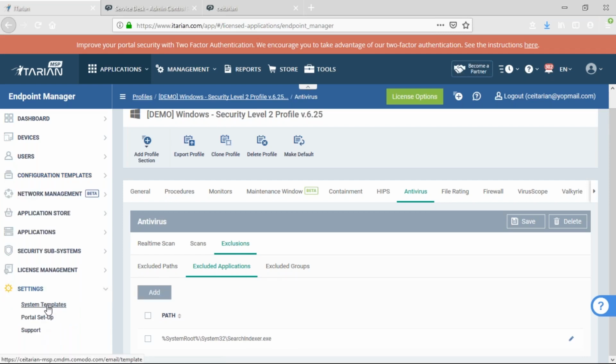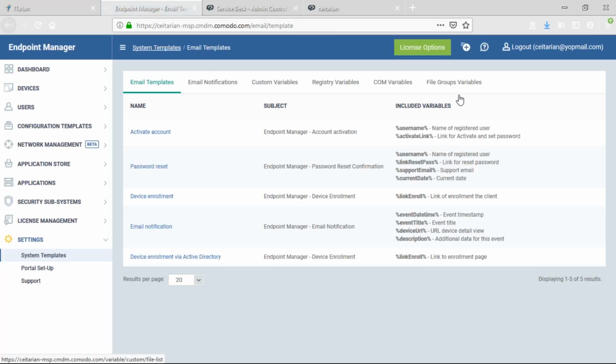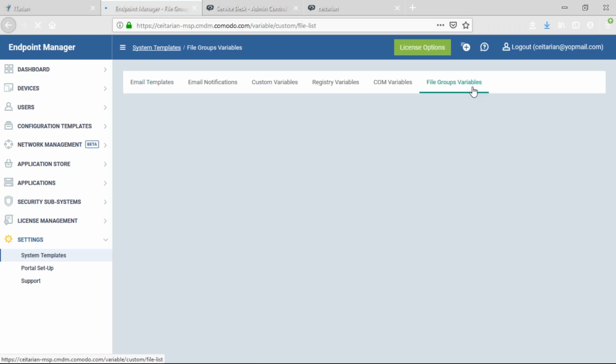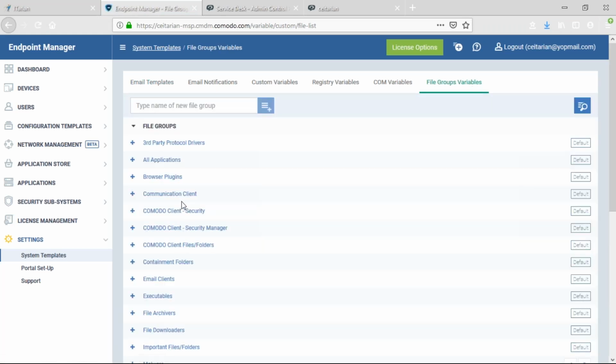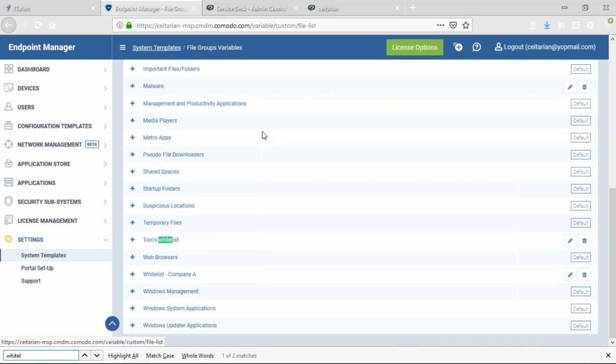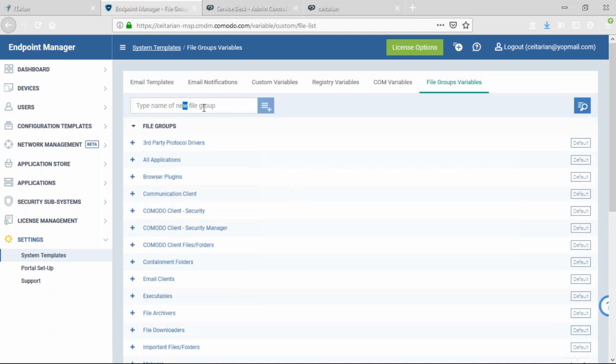Okay, so we will have to go to the system templates, then go to the file group variables tab, and from here we can create our own variable. Just like this, we'll try to create a new one called whitelist.